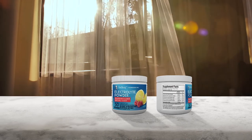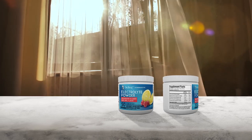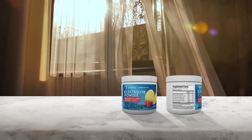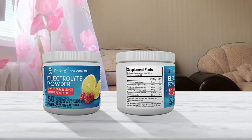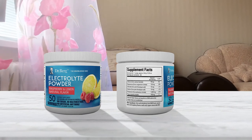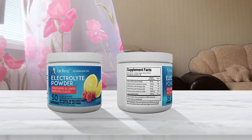Use it as a natural energy boost to rehydrate after an illness or to help with regulating your joints and muscles after a workout. Packed with 3 times more potassium for fast hydration, this unique formula alleviates muscle cramps and supports optimal muscle and nerve function.